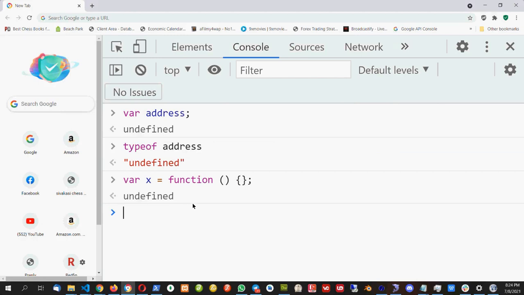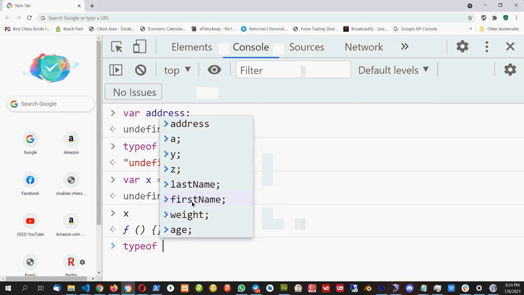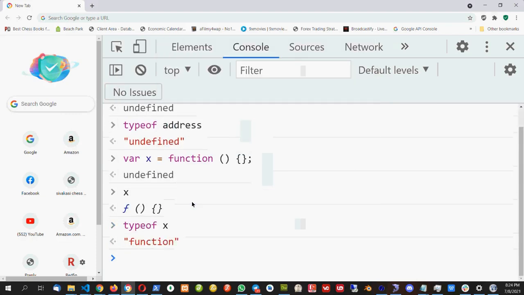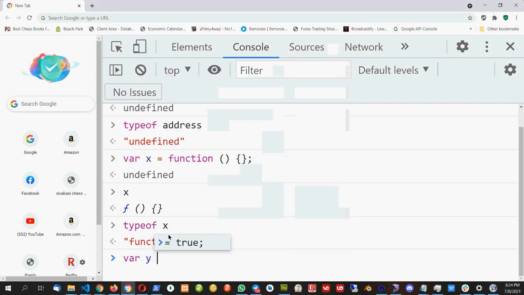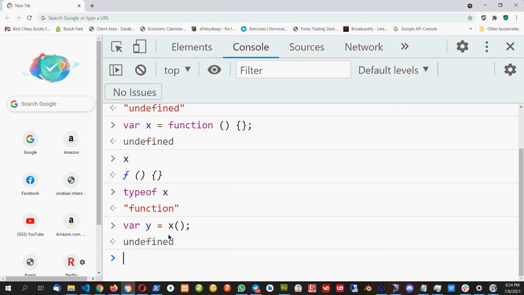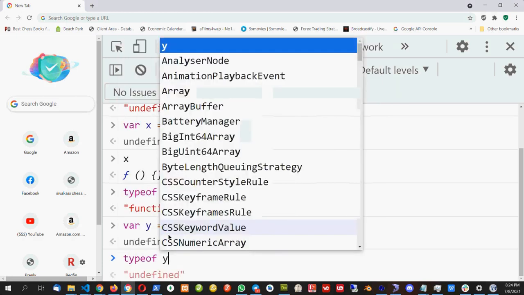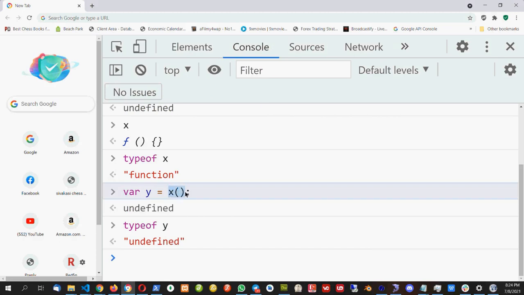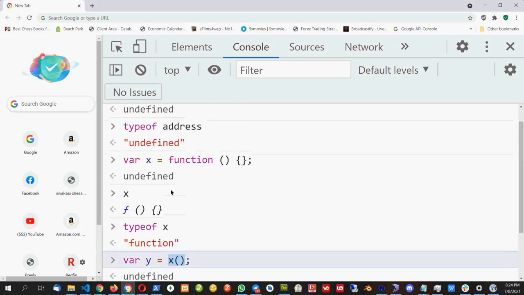So what will happen? x is a function, but if I run this function, y equal to x, the typeof y will be undefined because we are not returning anything from x.